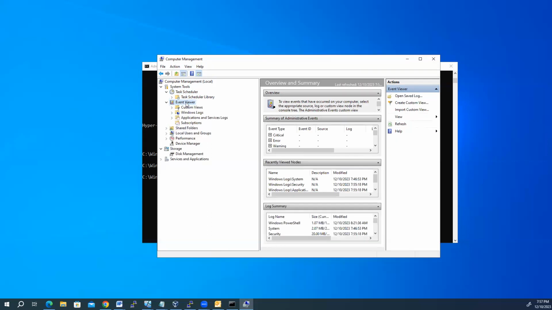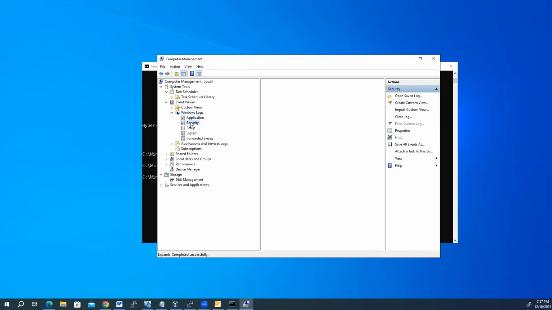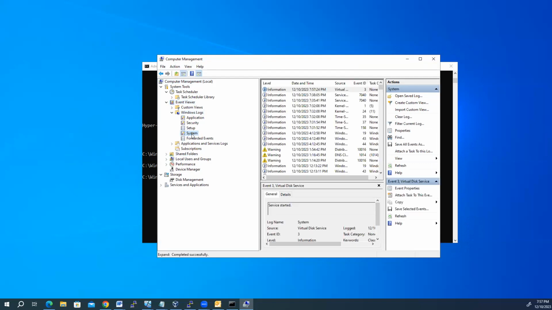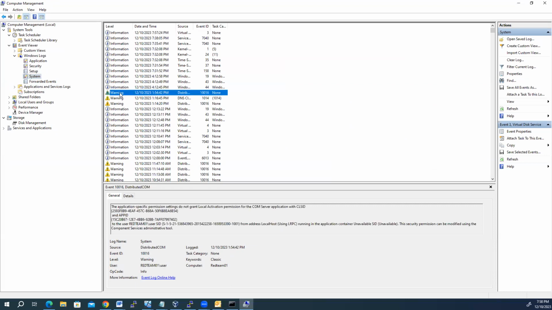Then Event Viewer, another nice utility, where Windows collects all the logs: application log, security log, system log, anything that happens related to the operating system, my hardware, or my application. So this is the log information. If I open it, I can see lots of information, warnings, or errors.